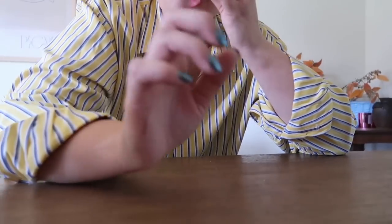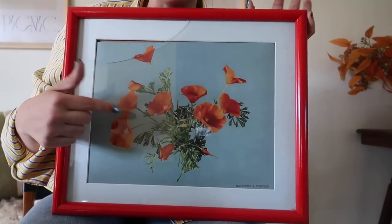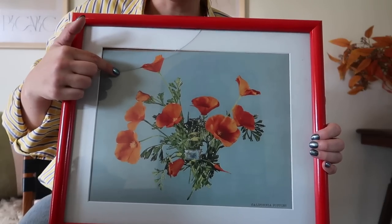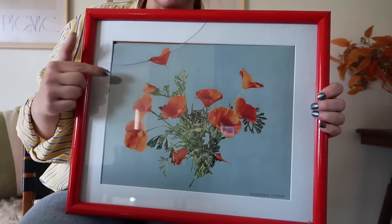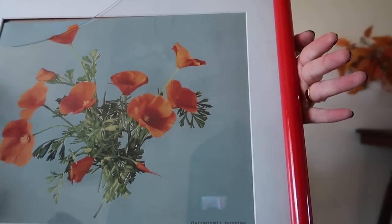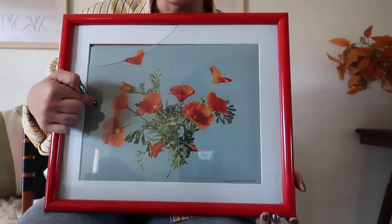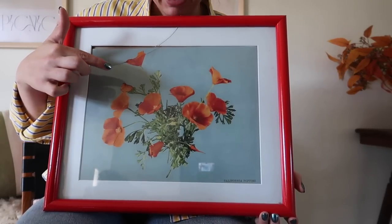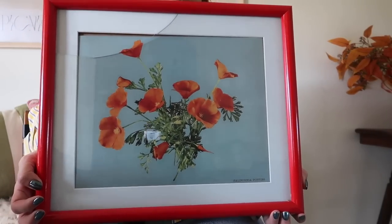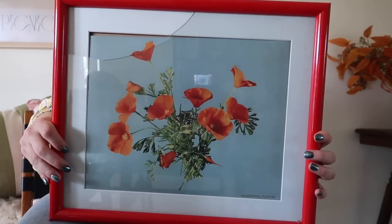Okay, you guys, I'm in the dining room right now, and I wanted to show you, I think I unboxed some of these things earlier in the vlog. There's this frame that I thrifted and painted, and this was the print that I opened from Etsy. Ignore the broken glass, I have to order a new glass piece. I broke it like 2 days before I got the print in. I also got this light blue mat board, and I think it looks really pretty. This is a Detroit photographer or artist, I think, and I'll link it down below. I got the frame from Salvation Army, and then I just spray painted the sides. I love that.